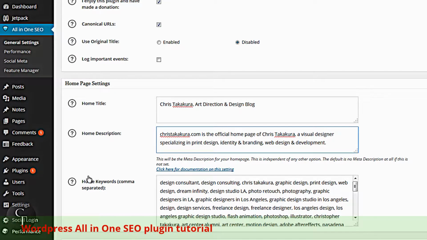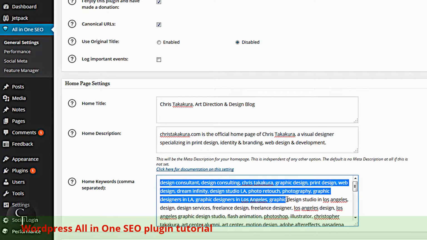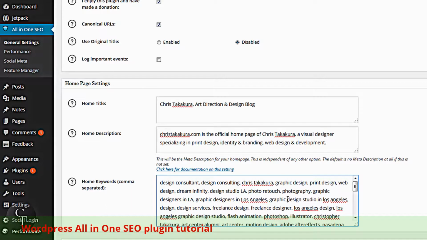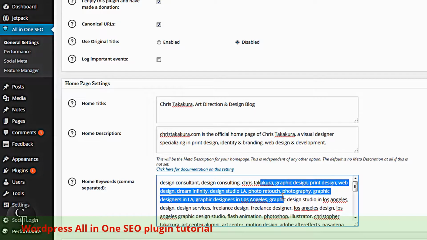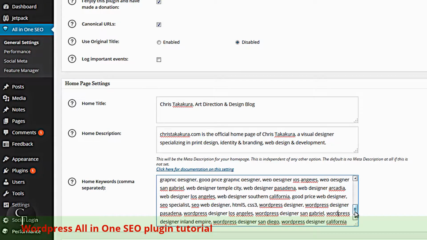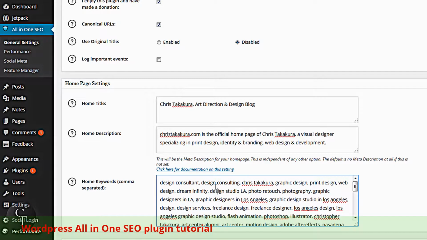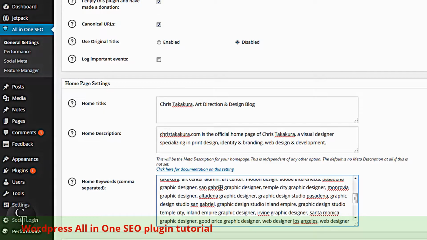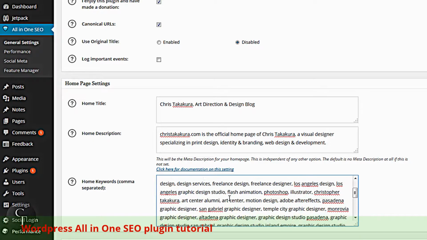Now, the home keywords section here is basically keywords that are separated with commas. There are a lot of statements saying that keywords are not relevant in regards to search engine results anymore. But again, it's better to have something than nothing. So I just added different keywords separated by commas, again just to bump up the results if possible. It doesn't have to be hundreds and hundreds of keywords, even though I have a lot here, but just have a good number, like maybe 10, 20 if you can, and then go from there.